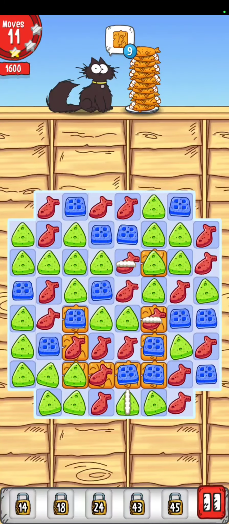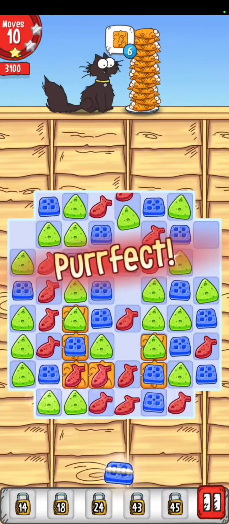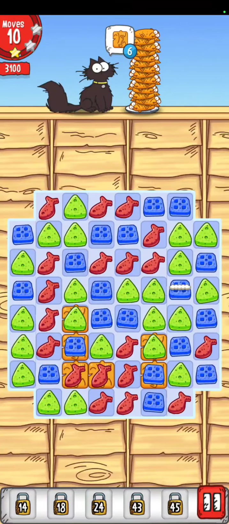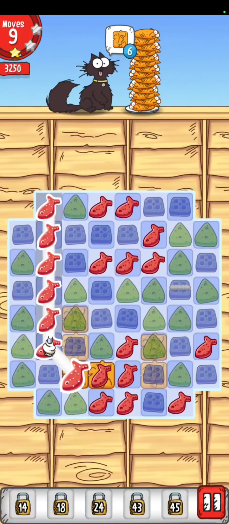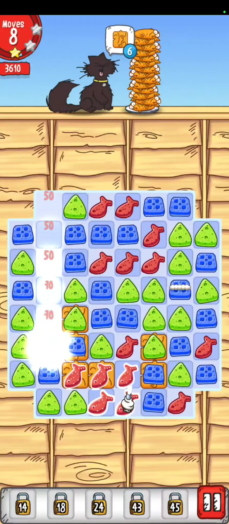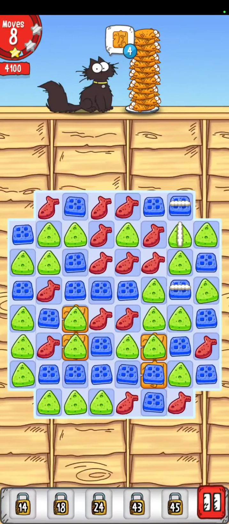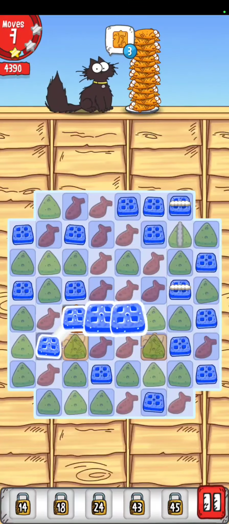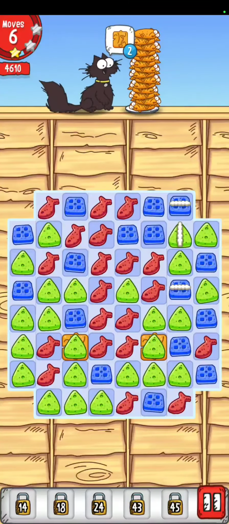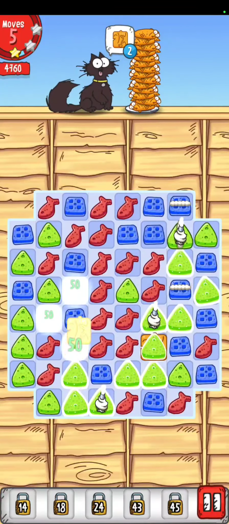Okay. I got you. Here we go. Look at this, look at this. Boom, boom. All right, next. I did that purposely. Okay, next. Here we go. That's 6 more moves, huh? Here we go. Look at that.